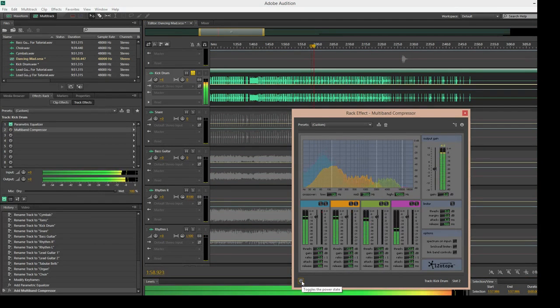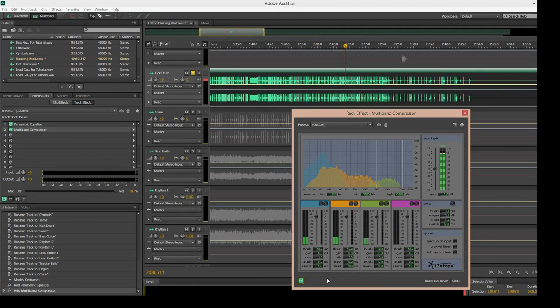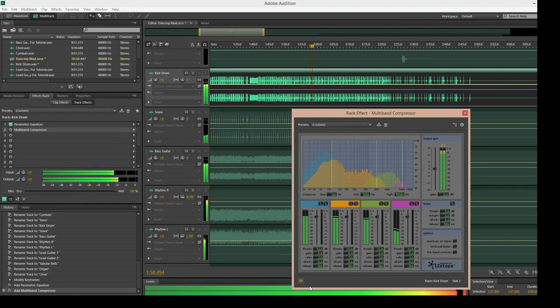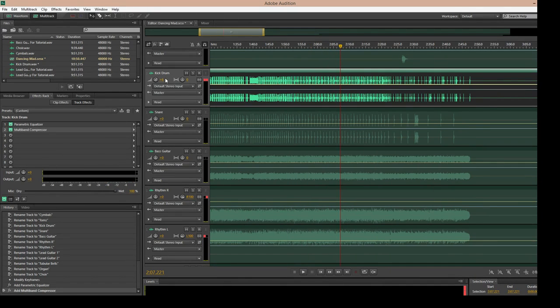Without, and then with. You get even more of that bassiness, that boosting, driving, kick you in the gut kind of feeling to it. So let's listen to the whole mix without first and then with. So that's really kicking me in the gut. I like that a lot. So I think I'm done with my kick drum for now.